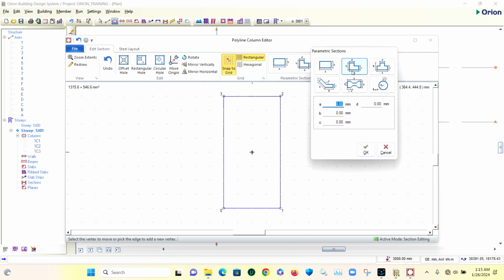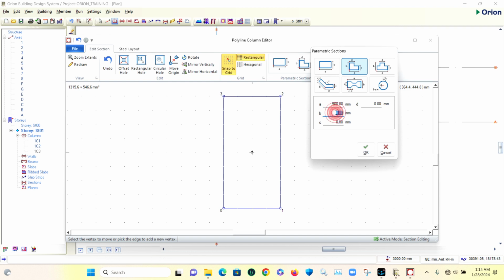And then this chart comes up. If you look very well, you will see D, you will see B, you will see A, and you see this, and then you see them here. Now input the values you want for this. Now let's say I want my A to be 500 millimeter. Now B, this is the B now.